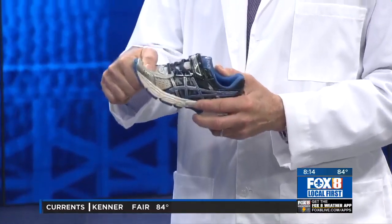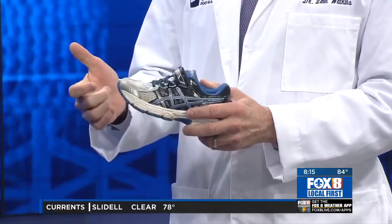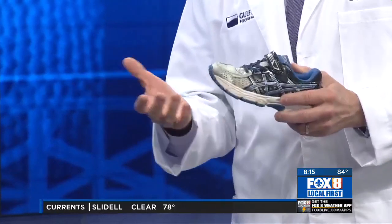So yeah, when you're buying a shoe, there's a couple things to keep in mind. You want one finger's breadth between the end of the toes and the end of the shoe. This ensures the shoe is not too small and also allows some wiggle room for growth.